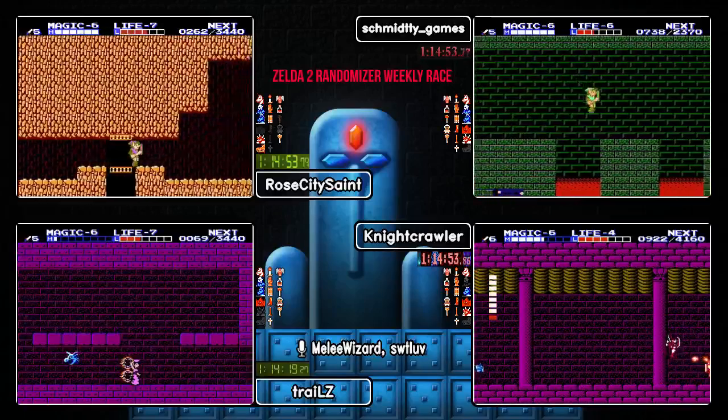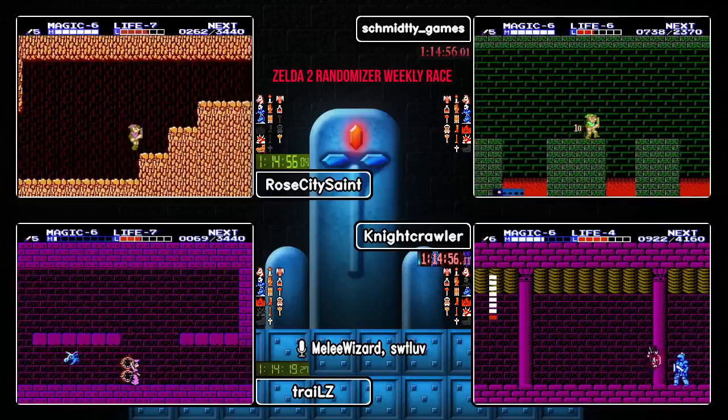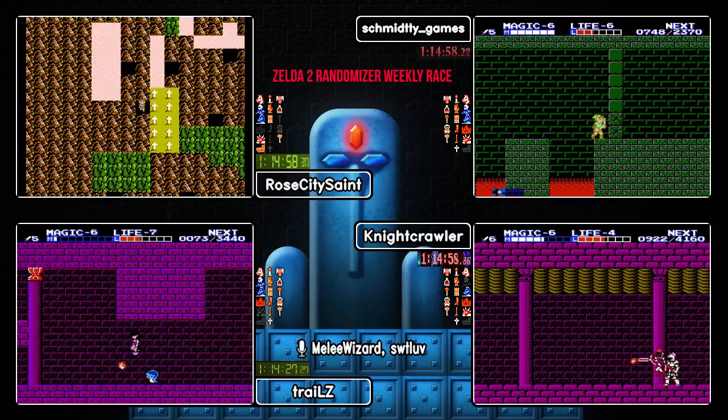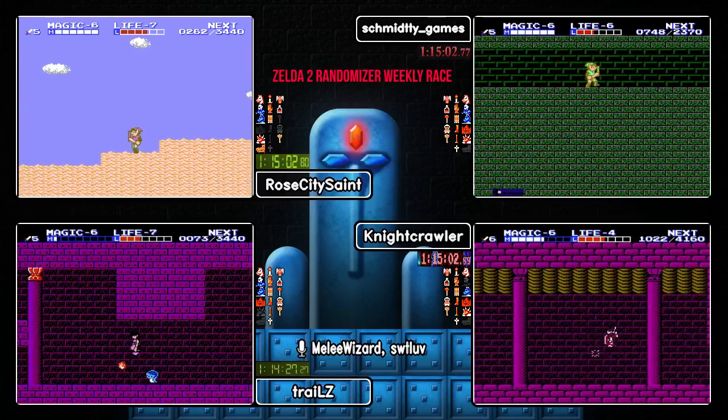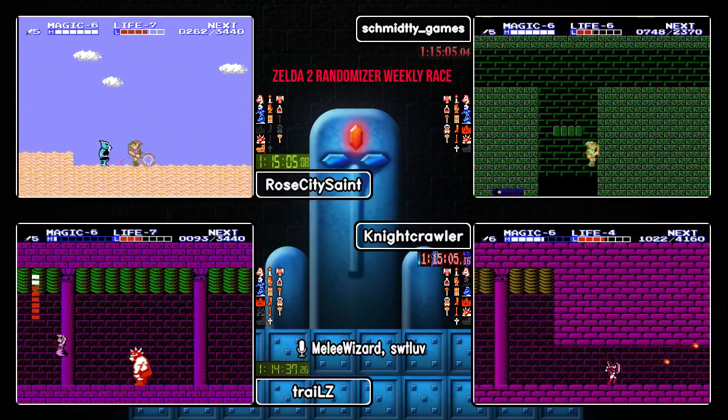I also haven't seen any fireball. Oh yeah, okay, shield is fire. Nightcrawler just cast shield and now he's shooting fireballs. So okay, it's really not very helpful. No Thunderfire.